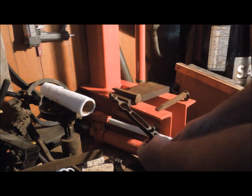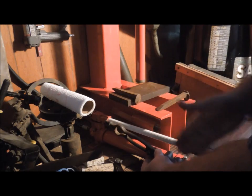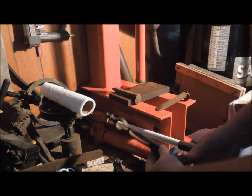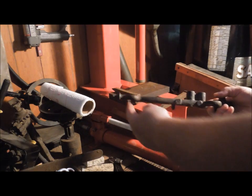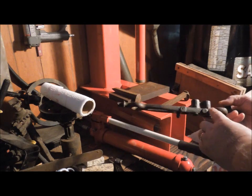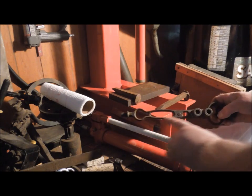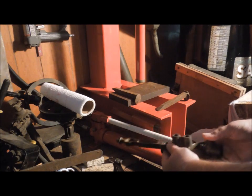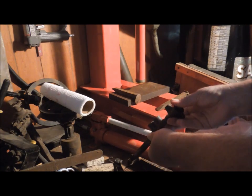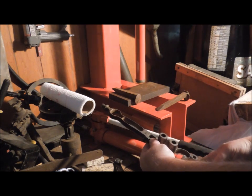Oh, that looks good. This lines up straight with the shaft, that lines up straight with the shaft. That looks good. This section lines up straight with this part, this section lines up straight with these. The center line of this runs right down the center line of those two holes. As near as I can eyeball it, it looks good to me. That's where we're staying with it.